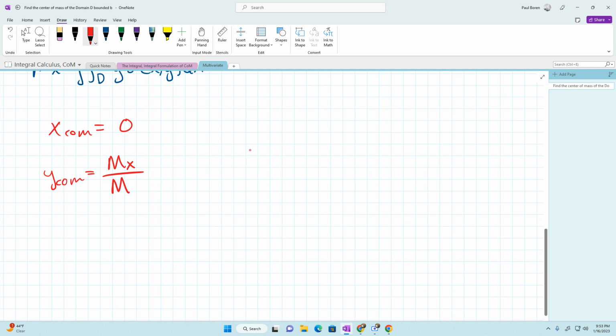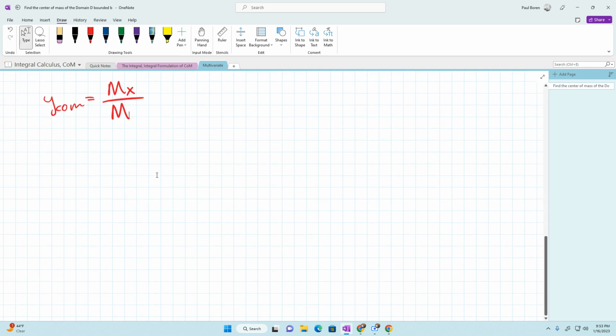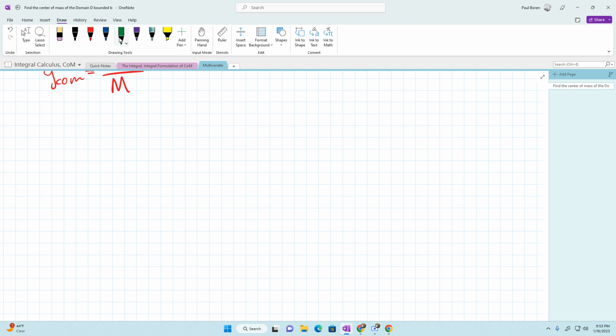We're going to have to actually determine what the total mass of this object is, and I'll show you how we can do that in a little bit. But let's start by just calculating the moment about the x-axis first, because we just introduced the formulation for that. Let's go ahead and use it. So what we would say is this. Our moment about the x-axis for this shape will be the double integral, again, across the domain D of y times our mass density times dA.